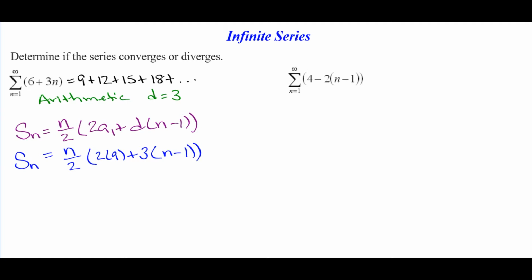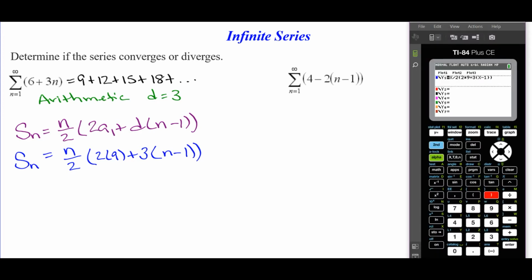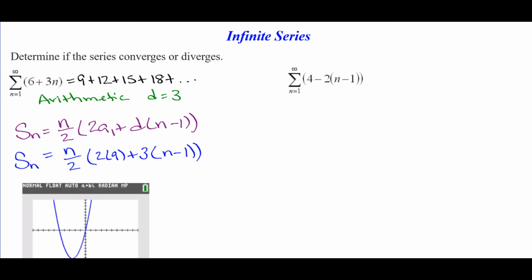So if we look at the graph of this, we can make some decisions about it. Putting that formula into my y equals, I'm going to take a look at the graph of that. What I can see from this graph is that to the right it's going up forever. So as my position gets larger, my graph is just going to positive infinity, which means as my n value gets larger, my terms are getting larger, my summation is getting larger. So that tells me that this is divergent.